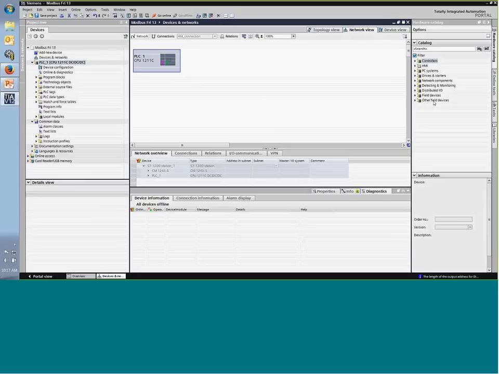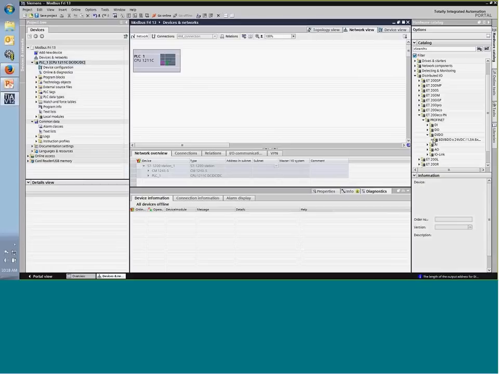Our hardware configuration catalog is open on the right side. So we go under distributed IO. We see different ET200SP, M, ISP, and ECO. The ECO one is an IP67 waterproof rated distributed IO. So if we go under PN, which stands for Profinet, we have digital ins, outs, and analogs, and IO-Link too.